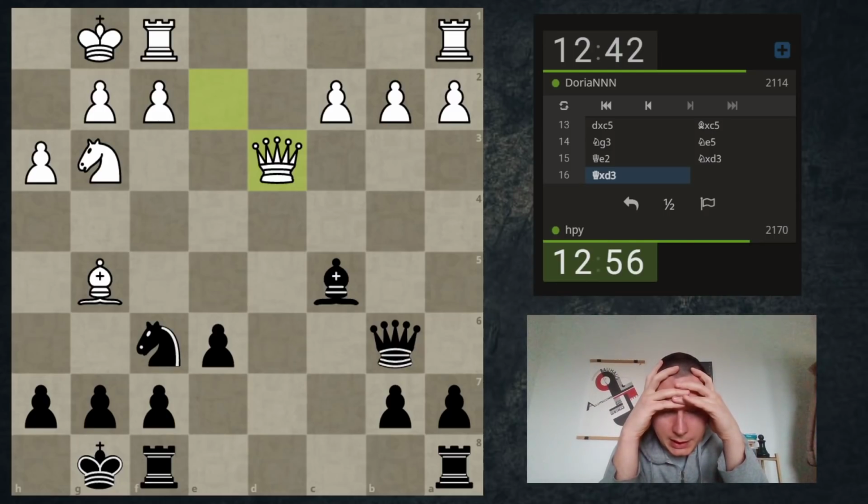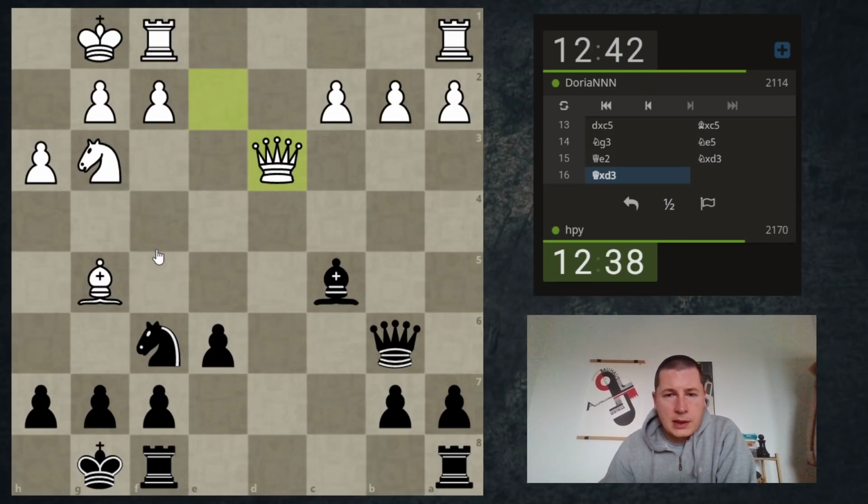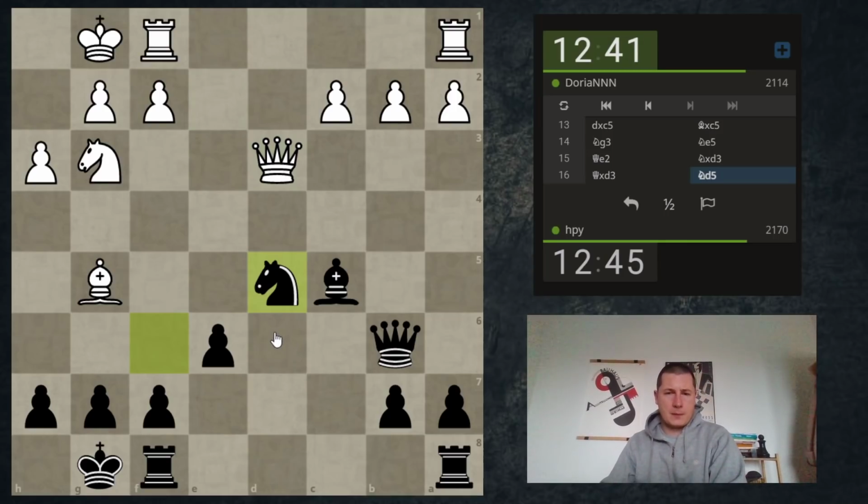I kind of like knight d5 more. Knight d5 to make sure there are no pins, with the idea of knight b4 and queen c7. Okay, I like knight d5. If he plays c4, I play knight b4. I'm not hanging any mates yet. There's nothing much going on for him, I think.